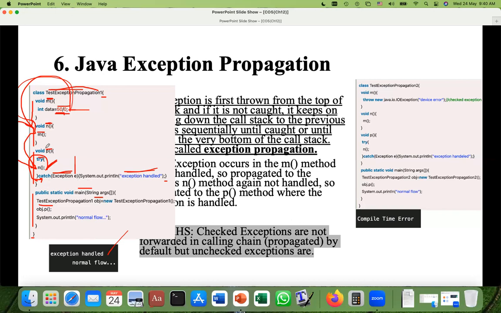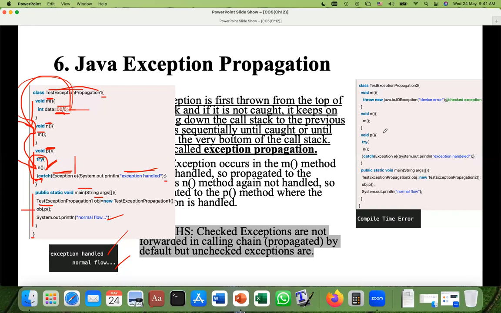And you called this p where? Here. So you will come back here to this statement because here you called this p method. After that, System.out.println normal flow will be printed on the screen. Now your program has ended and executed normally.